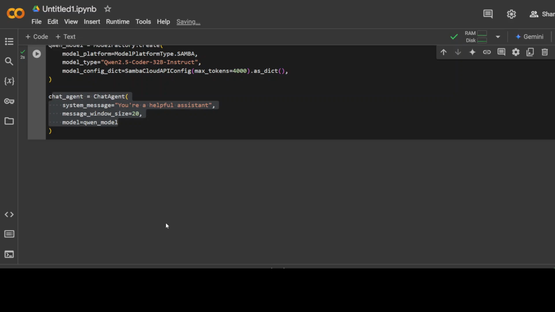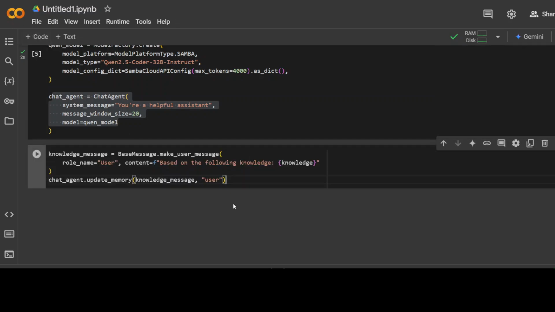Now, one of my favorite parts is where Camel makes it so easy to give our own data as knowledge to the memory of the chat agent. You see, we are updating the memory of our chat agent with this knowledge, for which we have created a message, which is sort of a chat template. That's it. So this is an intelligent agent which is using the power of Qwen. It has its own memory, and in that memory, we have our knowledge base. So whenever a user comes in and asks a question, the agent uses its own knowledge, provides it as context to the LLM, and then the LLM, coupled with that knowledge, gives back a grounded answer. So that is the whole beauty of it.